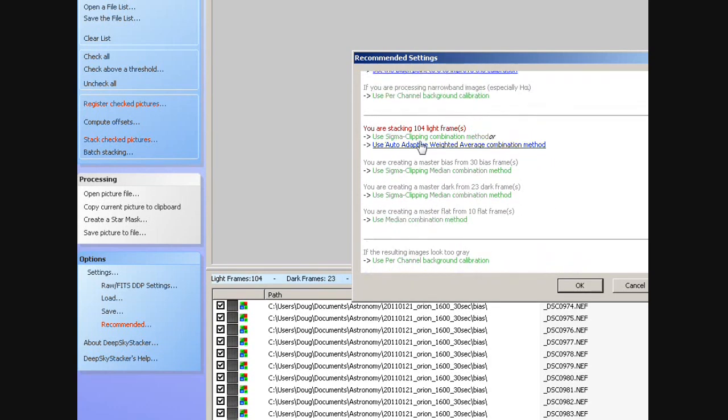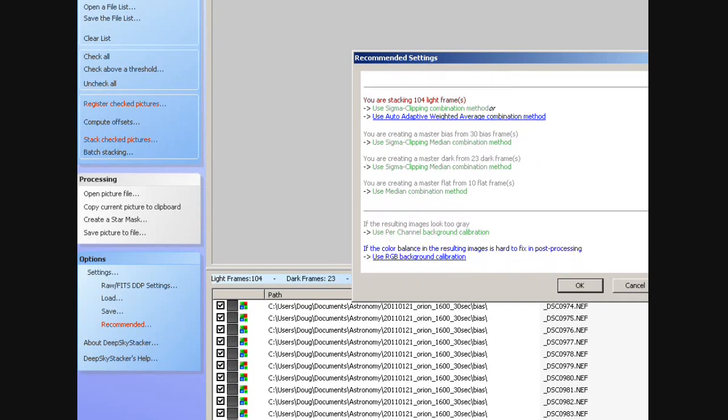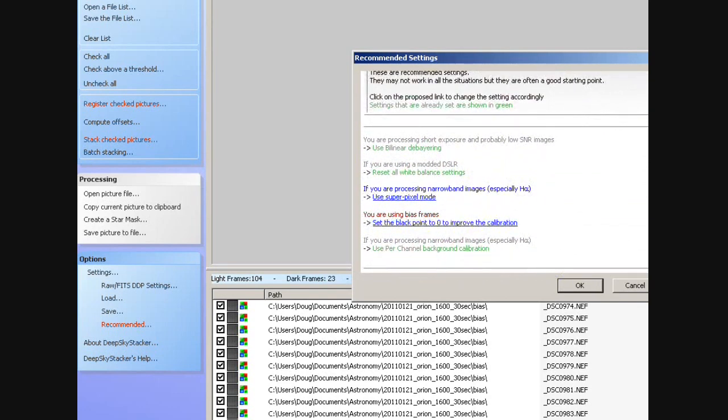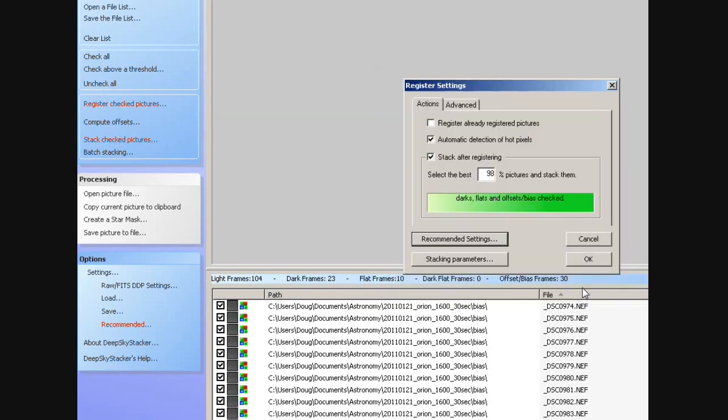If you've got two choices, as you have here, if I click on that one, it will turn green, and that one turns blue, and vice versa. So you can really, as I say, select what options you choose at this stage. It's not going to mean a great deal to you. You should get a decent result, but if you don't, if the picture isn't that clever, and you want to restack it, then just go back into this and change a couple of settings and see what you end up with then. And you gain experience that way. Okay.